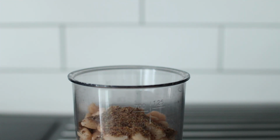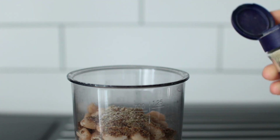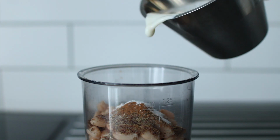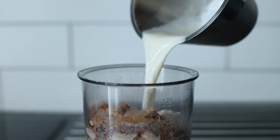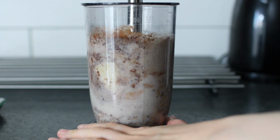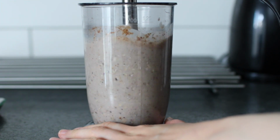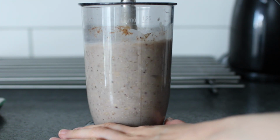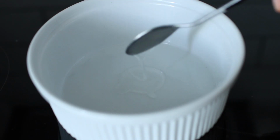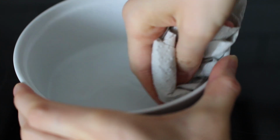I also added a tablespoon of ground flax seeds for healthy fats, then I just added a pinch of salt, some ground cardamom, cinnamon, and half a teaspoon of baking powder. Then I did add 1 cup of pea milk, but in retrospect, I think half a cup would have been better. I'll explain later. But if you're using plant milk and want to up your protein intake, I recommend either pea milk or soy milk. But yeah, then I just blended everything into a batter, and then I greased a ramekin with coconut oil before I added the batter.